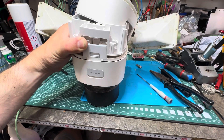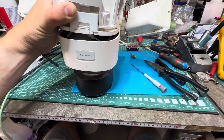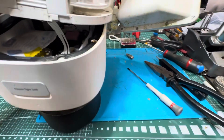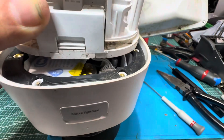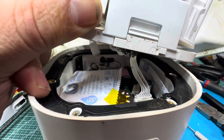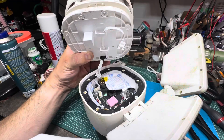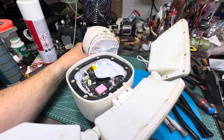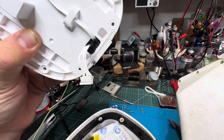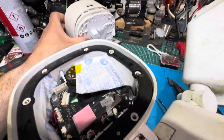Now those are out, this all comes off - apart from the little rubber seal underneath, you've got to be careful. It does lift up and there's a little cable there which we're just going to pull out. There's another cable in there, so I'll just come back after I've disconnected that. All right, that did not come off easy. That one came off okay, that one I nearly chewed up - I nearly ripped it apart trying to get it off.